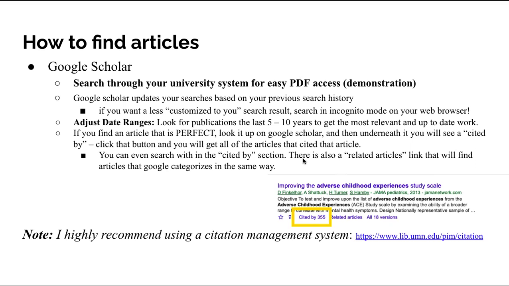If you are looking for relevant work, or for niches or cutting edges of development to think about your programmatic research, looking within the last 5 to 10 years is really helpful so that you have the most up-to-date, innovative methods and the cutting edge of that field. And finally, if you find a study that you loved, one of the biggest tricks I love about Google Scholar is that you can click this "cited by" piece and find all the articles that cited that article, to read more about that subsection and dive more deeply into that subject matter.